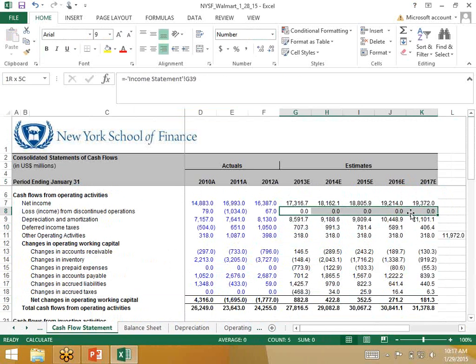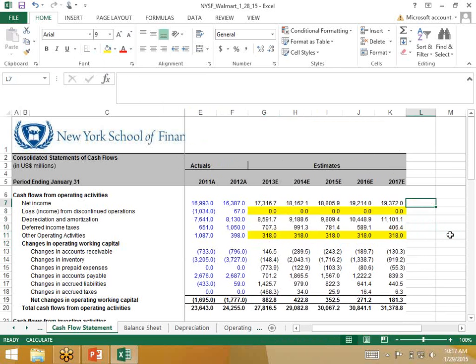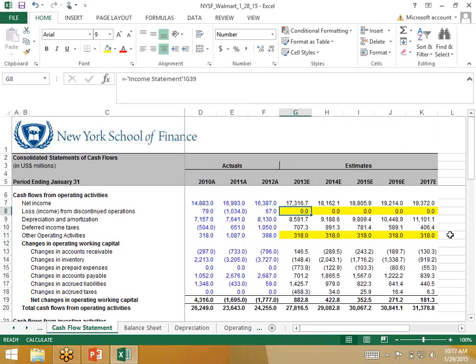We did not adjust for discontinued operations. We did not adjust for other operating activities. So the question is, should we? Let's start, I mean, this is trivial because it's 0, but if this had value, would this be an adjustment that we would make in the cash flow statement? What do you think? Nick says no. Anyone else can weigh in on that? Why not? It's not going to happen in the future. Number one, because it's non-recurring.